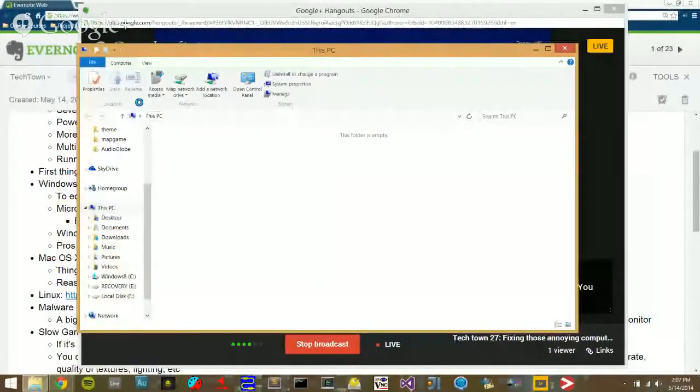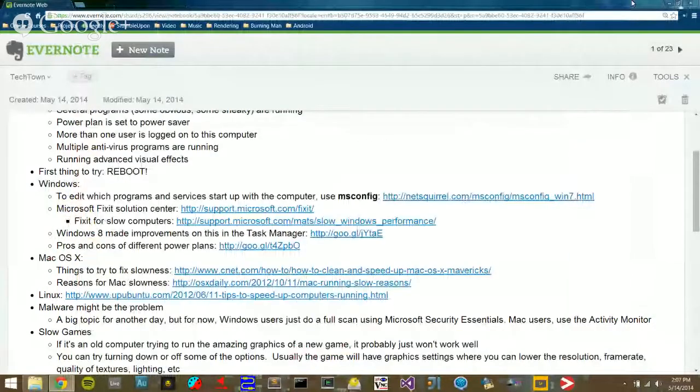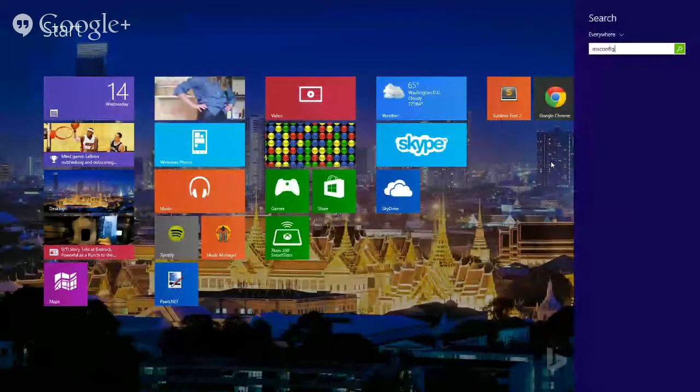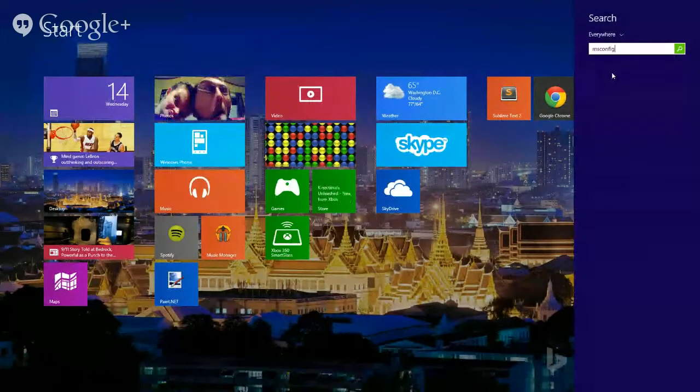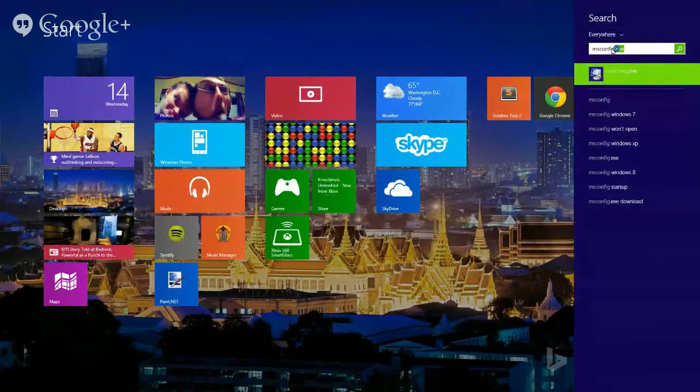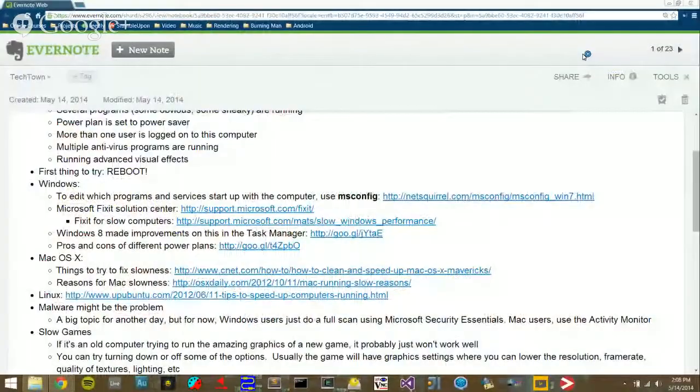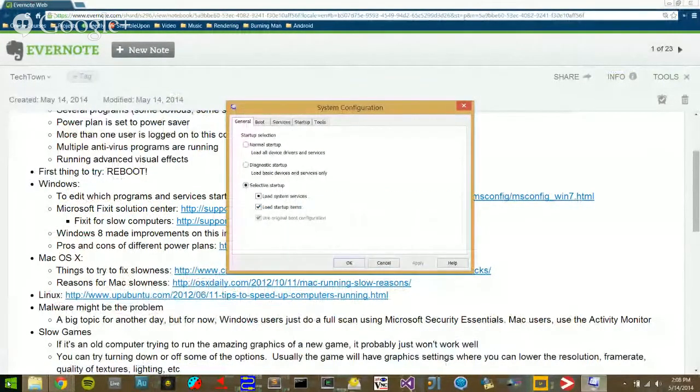Oh, so now we're in this PC. Yeah, this is my computer. Here we go. If I type msconfig, then it'll show a little result here, hopefully. There we go. Boom. Okay, so what I just did was the Windows 8 version of doing that, but in Windows 7 and Windows Vista, there's the little start button down here, and then a text box. If you just type in msconfig in that text box. I also, in the show notes, in the description under the YouTube video, I have a link to all this stuff so you can see exactly how to do it.